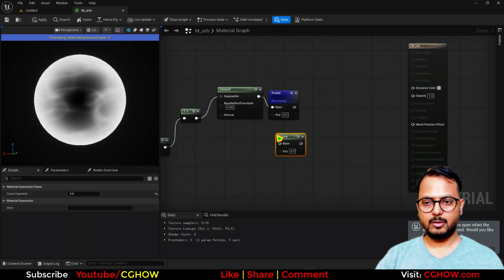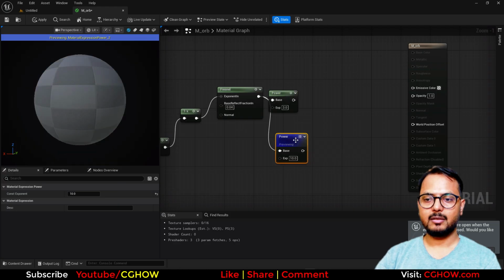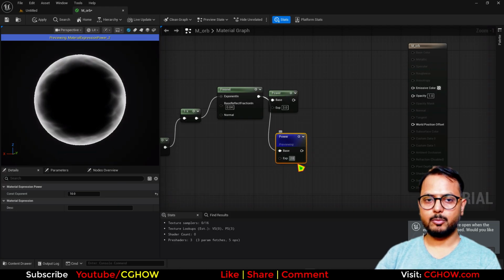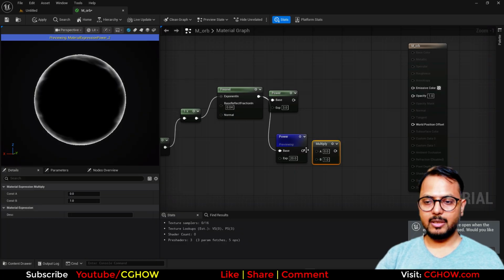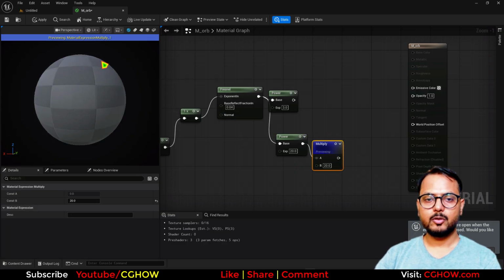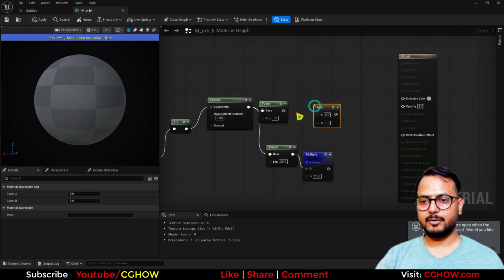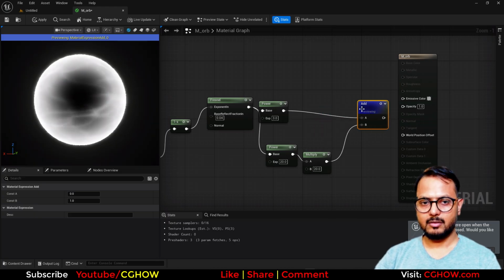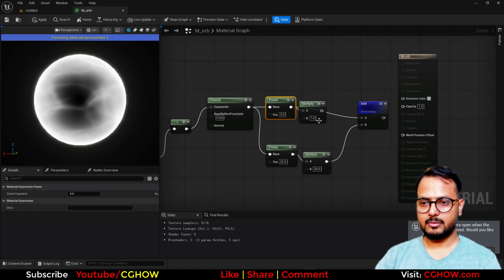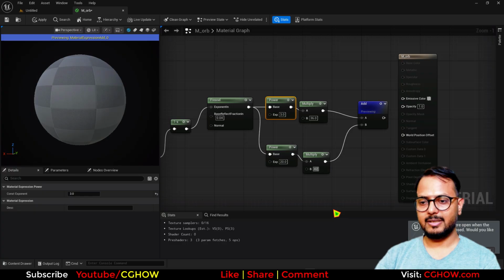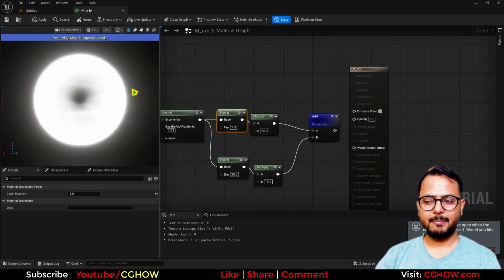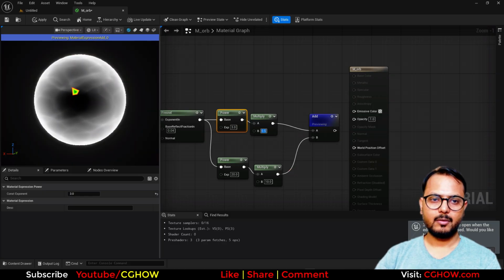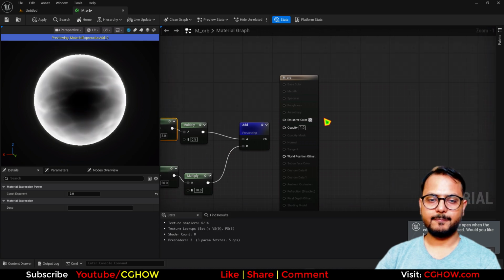Okay, so you can now take 2 powers and make this one maybe 10. So it will be just for the edges, maybe 20. It depends on you. Then you can multiply with a higher value, maybe 20, so it will be very bright on the edge. And then you can add this back here, so you will have a bright edge, and then this one I will make darker, maybe 0.3, and this one less bright, maybe 10. So there will be a balance of 0.5. Okay, now you can see that the edge and this thing look already good.